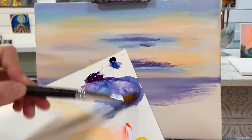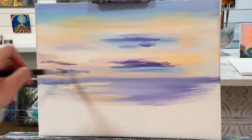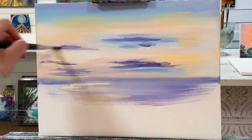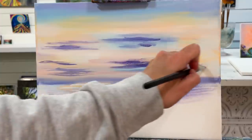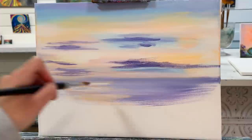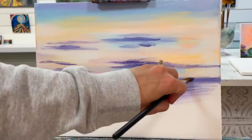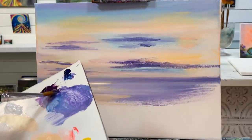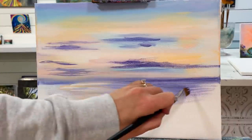Get a little bit of water on my brush. So we'll just pull and slide our brush, making these thin, stretchy looking clouds that gives the sky that peacefulness. And then come along the horizon again. Gently pull and flick.